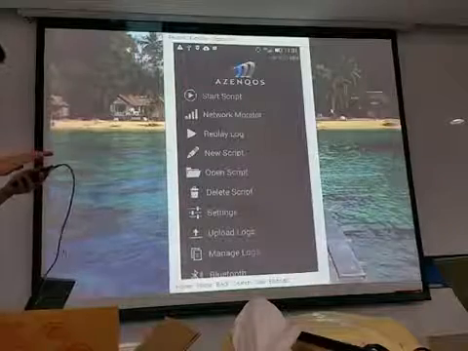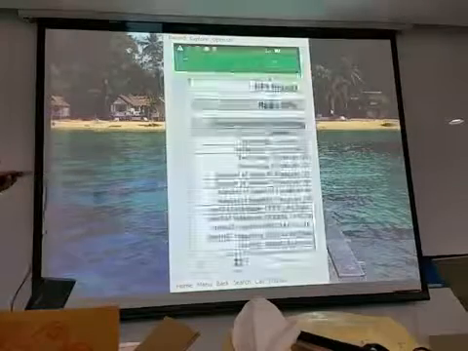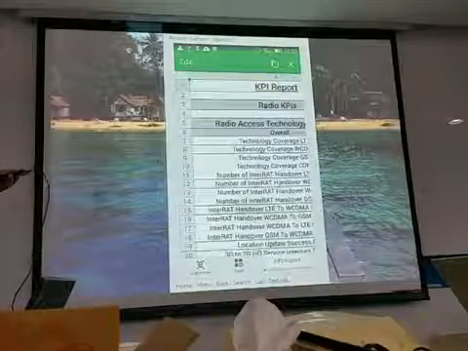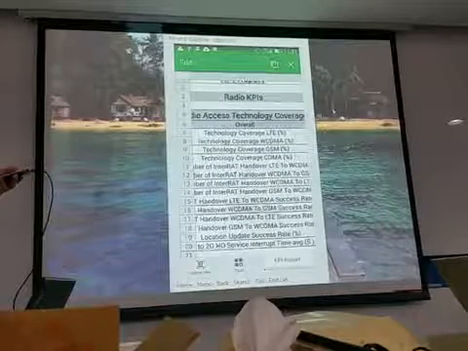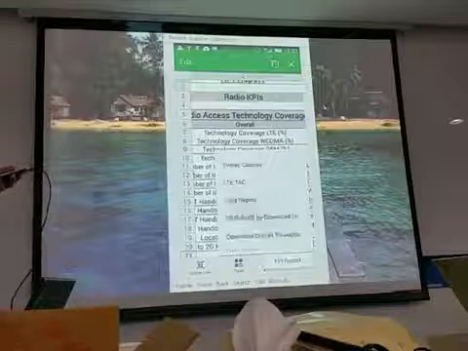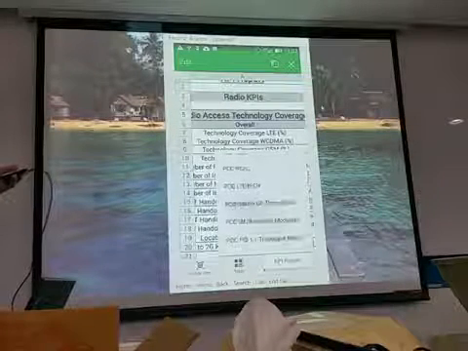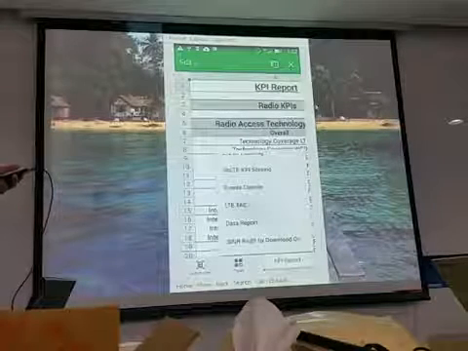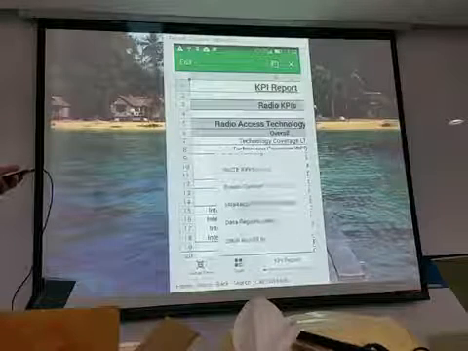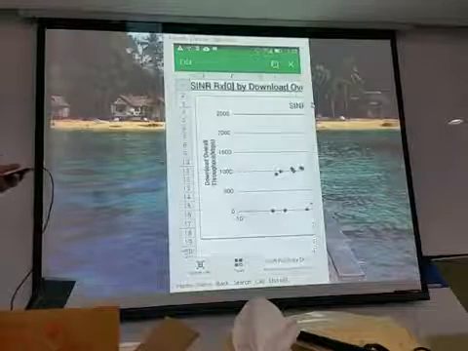Oh, one other thing in the managed log, I forgot to show you guys. Yes, we also provide a graph here.